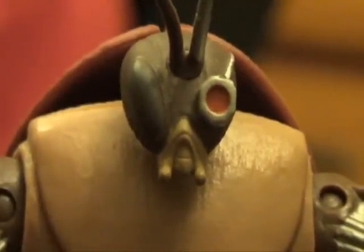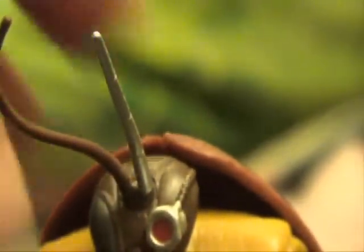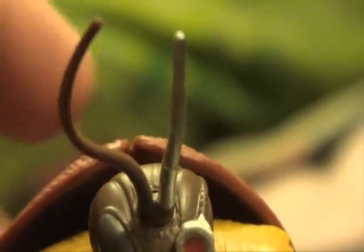Now the other part is the antenna. The first print has more of that faded, regular gray color, which is supposed to be metallic, right? But over here, the antenna has more of that metallic look to it, which is really nice because it's a lot shinier, instead of being a faded color. Let me see if we can put them together because it's going to be difficult if the camera zooms in, zooms out. Come on, camera.